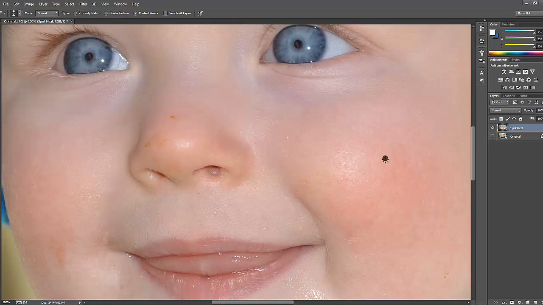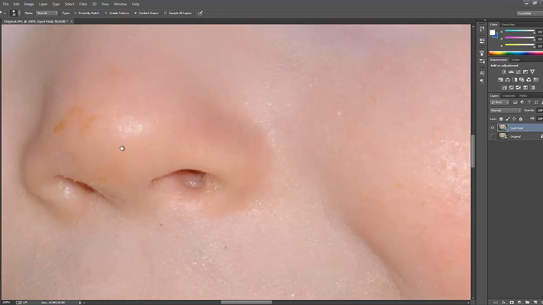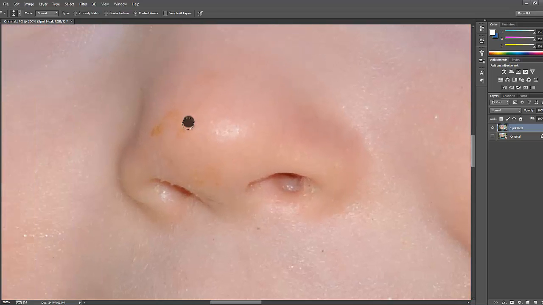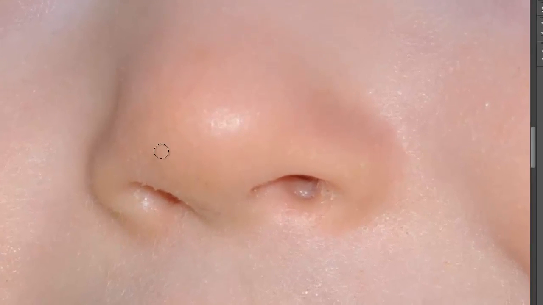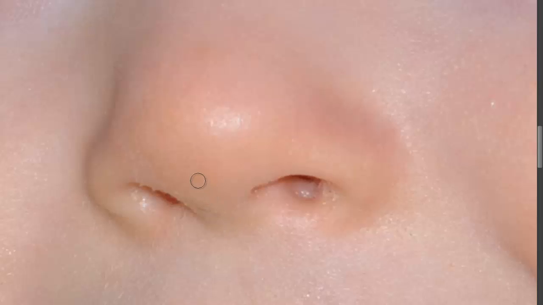Now my best advice for this is to zoom in quite close to the area that you want to work on, and with a brush size which is relatively similar to the size of the blemish, simply blot away using single clicks and start to remove them very slowly. If you increase the brush size, which we will do shortly, you can start to introduce distortion to the photograph, and that's something that we definitely don't want.